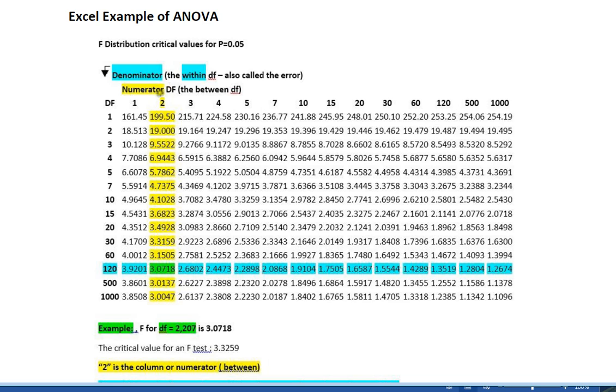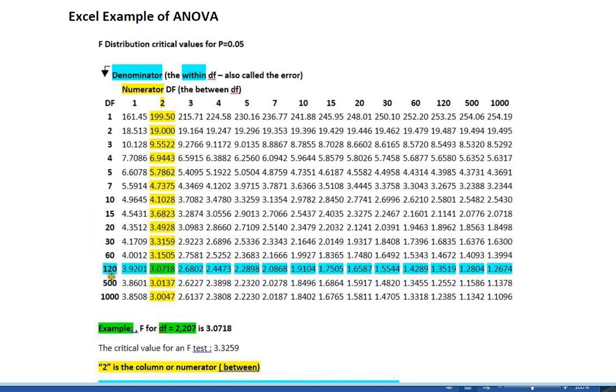So again, my degrees of freedom between was my column, my degrees of freedom within was my row, and that value that intersects them, so that's at df 2 and df 120, is my critical value. So about 3.07. Again, I'm using 120, but if you look at a similar example, someone may have a slightly larger f-table.